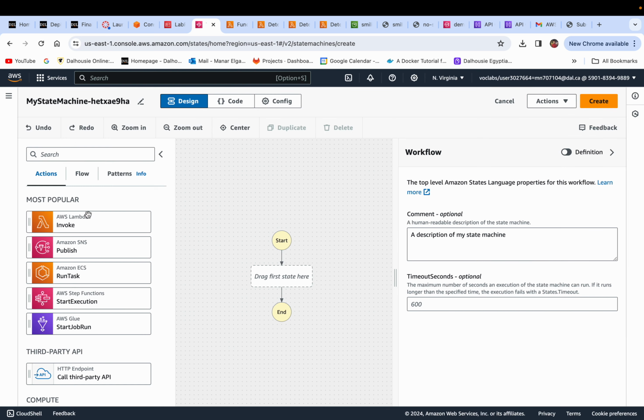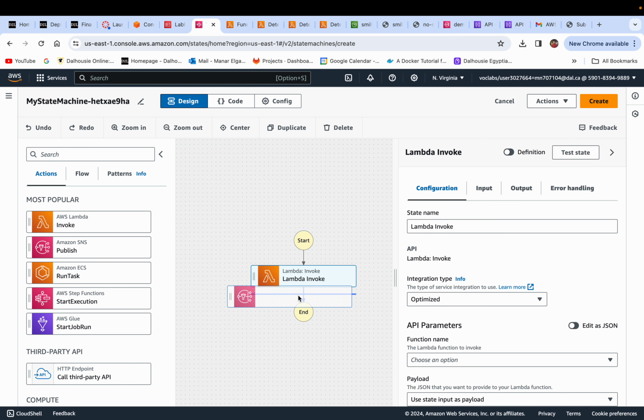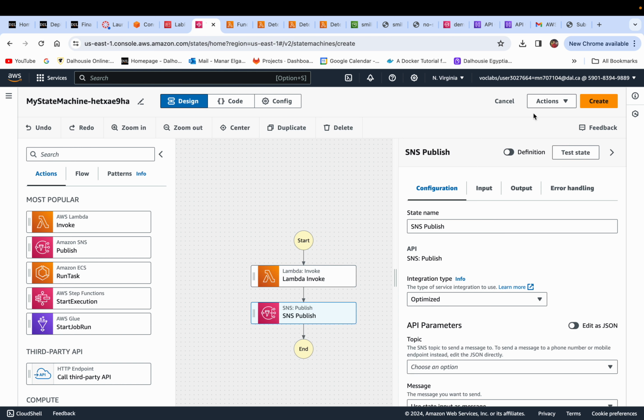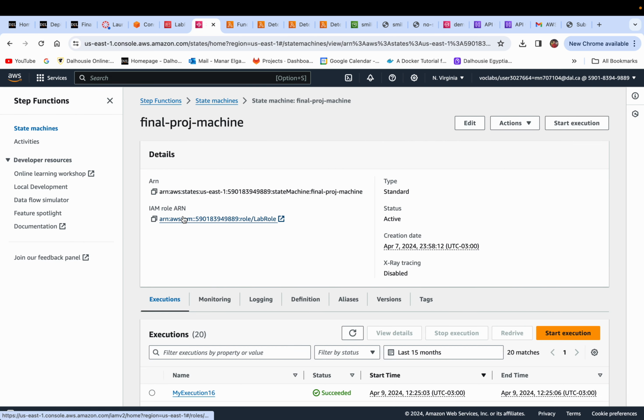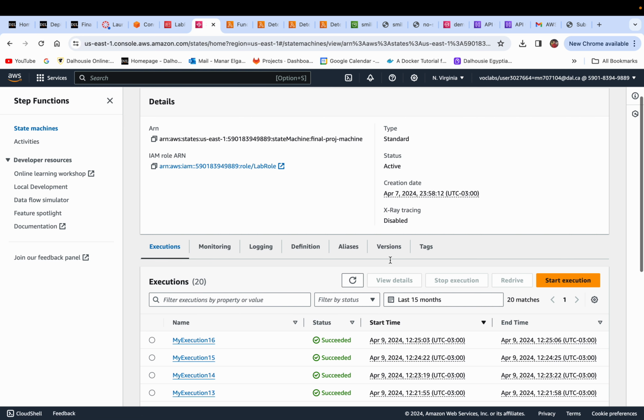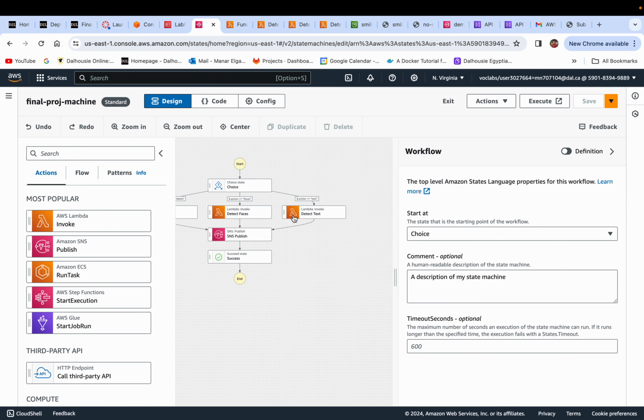And then I'll write select. And I can drag and drop whatever I want over here. And I can basically build one after the other. And that is what I have done. But I won't be making it from scratch. I'll just talk about my existing state machine, and what I did.